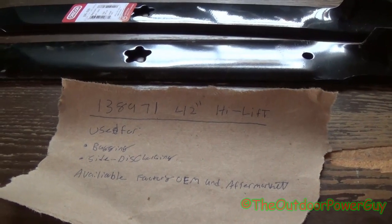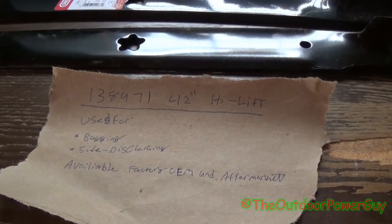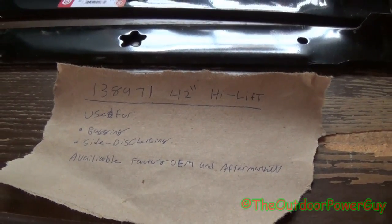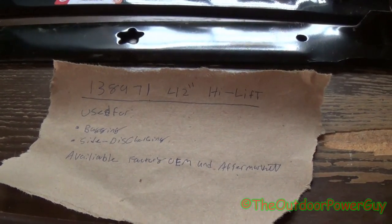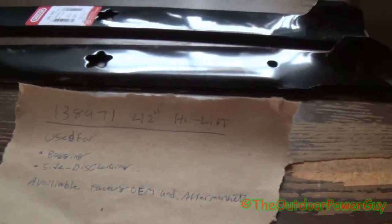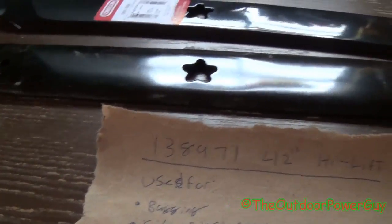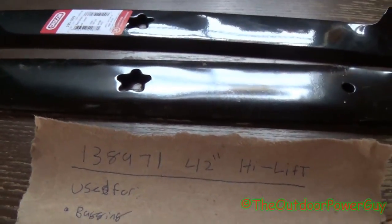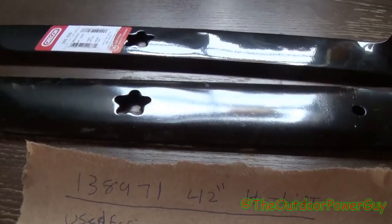42-inch high lift blade. It's commonly used for bagging and side discharging applications. It's available in factory, OEM, and aftermarket. Now up here on the table I got two different blades. I got an aftermarket and a regular factory blade. And let me explain the difference between these two that I have up here.